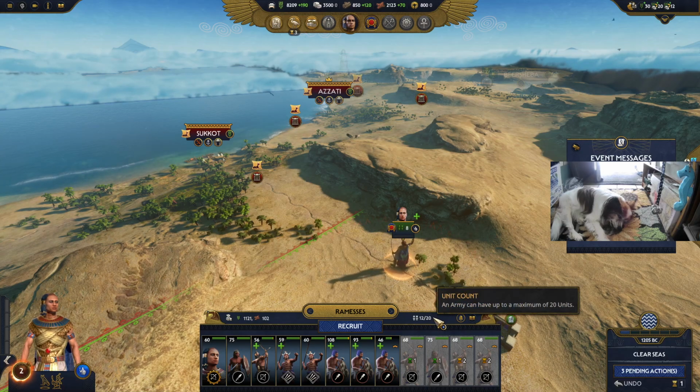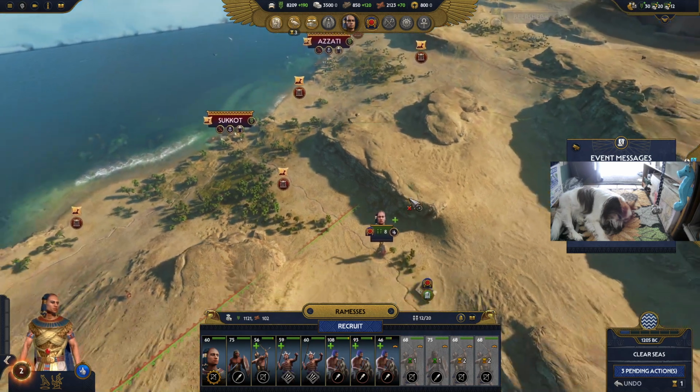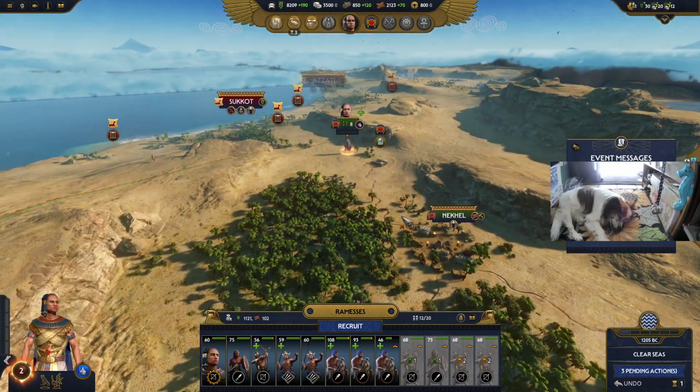Yeah, so we have a maximum of 20 units, typical. And there's our upkeep there. Anyway, we'll be sitting here for 2 turns to get all this stuff recruited. Beat up the bad guys, so we're good.